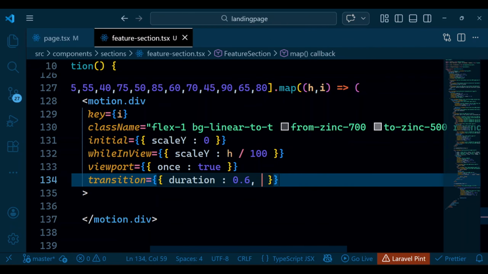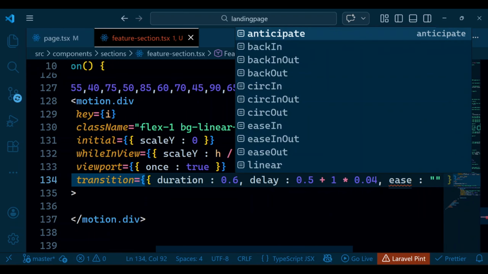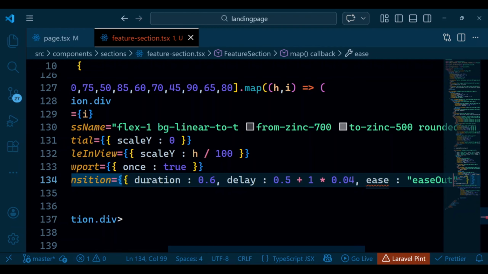Before providing delay, let's put the comma. Delay 0.5 plus index times 0.04. And then the animation type ease out. Okay, let's go.